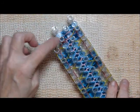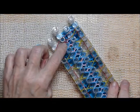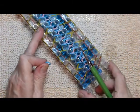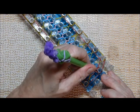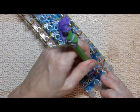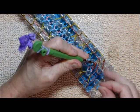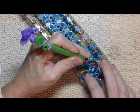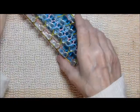Okay, now it's time to place the last D colored band. For that, I am going to turn this around to make it easier for me to access it. What you're going to do is take your hook, grab the cap, pull the cap off, place that D band on, and place the cap back on.